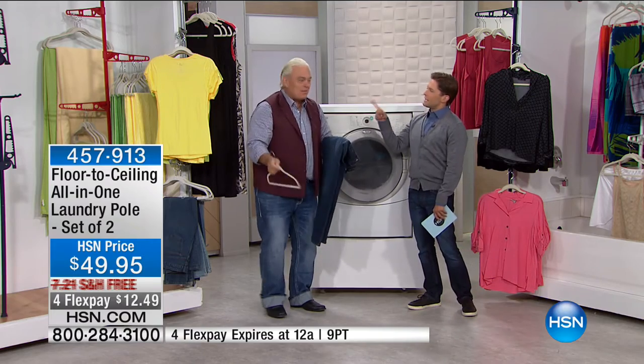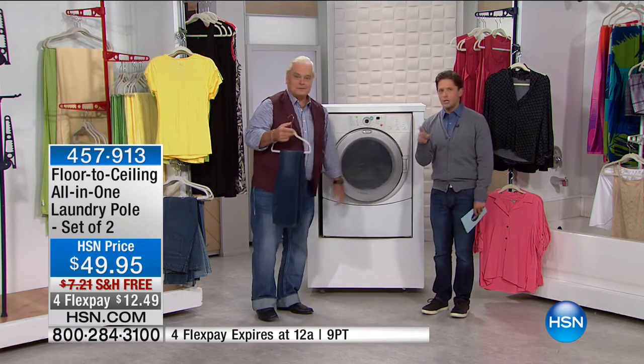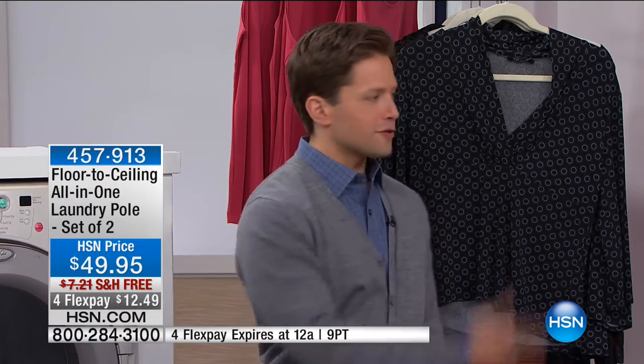And if you think about it, $100 a month. If it's a dollar per load, just the towels, just the jeans, one load, 50 times, this has paid for itself, and you still have a practical, fun, usable, travelable version.